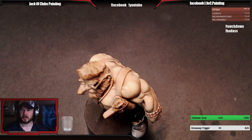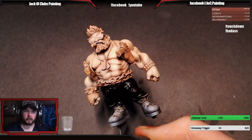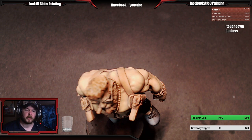Jade Mermaid, this is a 54 millimeter model. The name of the sculpt is Nash, N-A-S-H, and it's sculpted by Raul Garcias Latorre. Let me see if I still have the... No. Somebody else asked me that the other day. The easiest way to find his website, because it's kind of obscure, is if you just Google 54mm Nash, N-A-S-H, and look for Raul's website, you can find it.